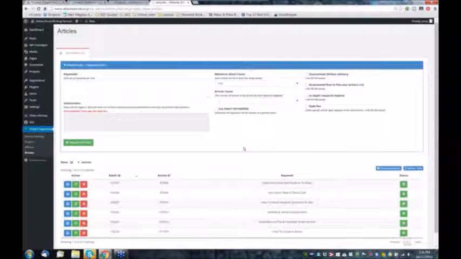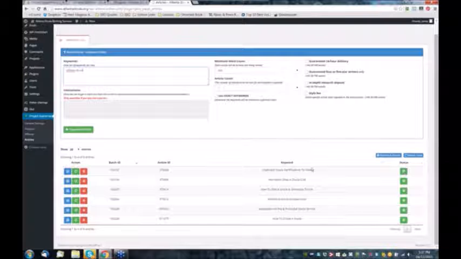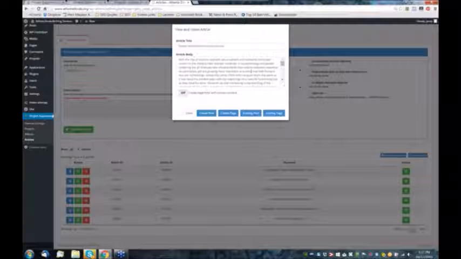So we use I Need Articles. This is a way to request articles from I Need Articles right from within your site. You put in the keyword that you want, Atlanta doula. If you want really nice articles, you can select these, and then instructions, and then just click Request Articles. When it's done, it shows up here on the bottom. You see these articles are already done. It'll show you the status, whether it's being written or when it's done, and then when it's done, look at this. This is so amazing. You click this little WordPress button, it shows up with your article, and you can either put it into a new post or page or an existing post or page.